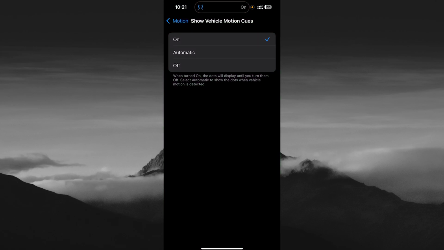and now you can see the dots appearing on the phone. These dots move with the shaking of your phone, which helps to reduce motion sickness. I actually don't have motion sickness. I haven't faced it till now, so I'm not sure how that works. But yeah, it works, and I have seen my friends use it, and they also say that it works.